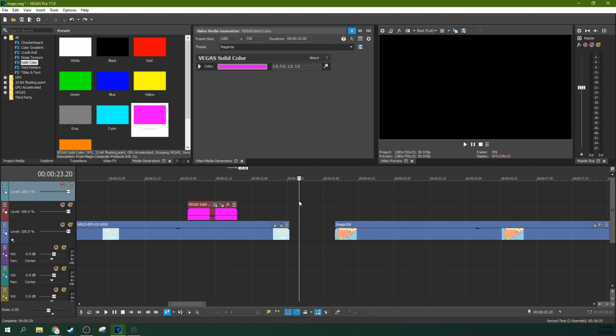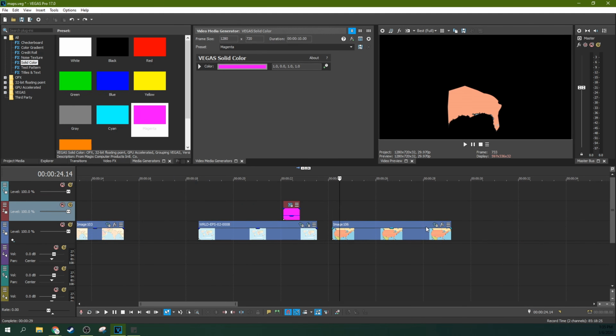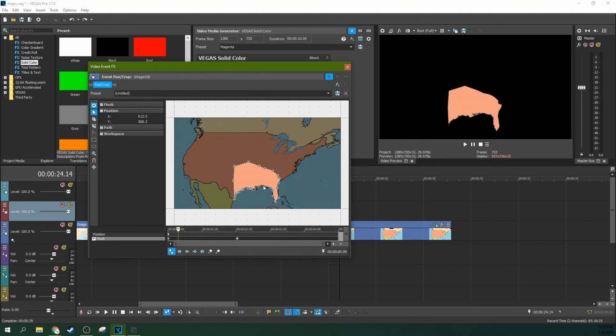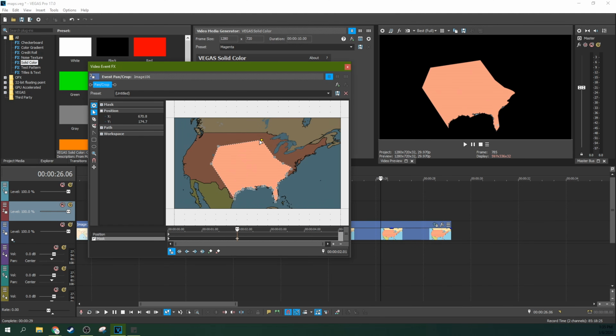I want you to go back to your image, and we're going to create an animated mask. So you can see you can add another keyframe and get more of your region. You can highlight more of the west, it doesn't matter, and whatever you do. And if you want, so we've expanded the region.